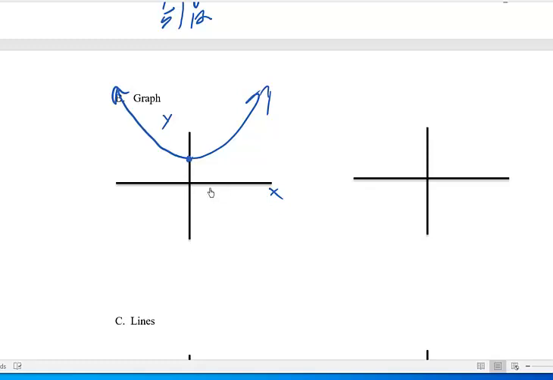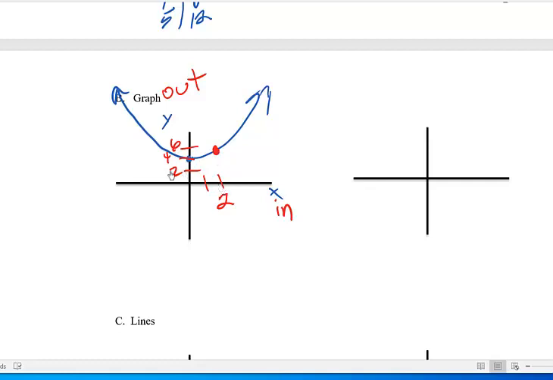Well, the test is everything, right? What I have to figure out is for each input, in other words, when I pick a specific input, like here's one, 2, the inputs are the x's. The inputs would always be on the horizontal axis, the outputs on the vertical axis. When I pick an input, how many outputs are there associated with that input? Well, I only see one. It's right here, right? I don't know what that number is. Let's make something up. Let's say this is 2, 4, 6. Looks to me like when I put 2 in, I get 6 out, and that's the only thing I get out when I put 2 in.